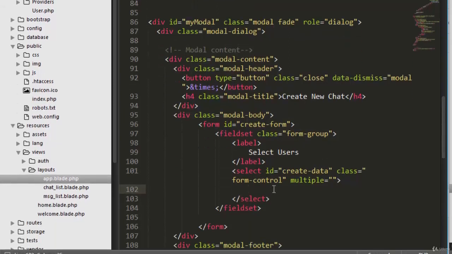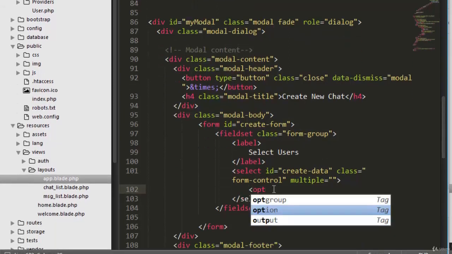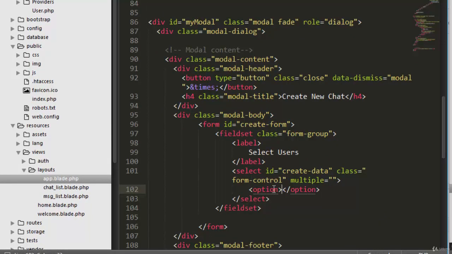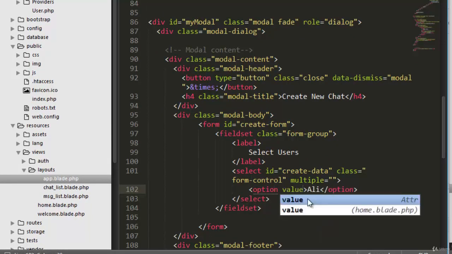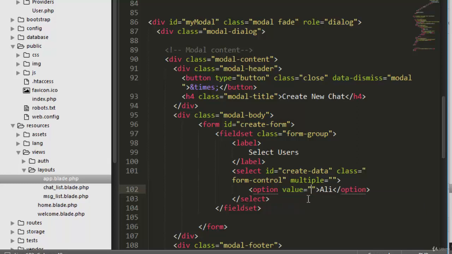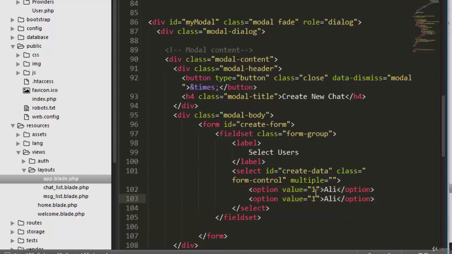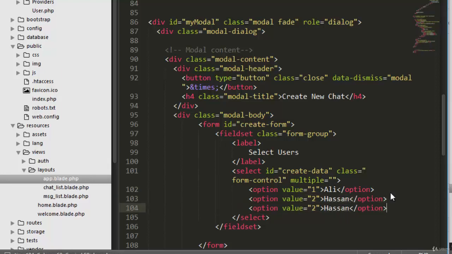And now we will say option, and it will be a random name. Value would be 1 as always. 2, I'm going to say, and so on and so on.